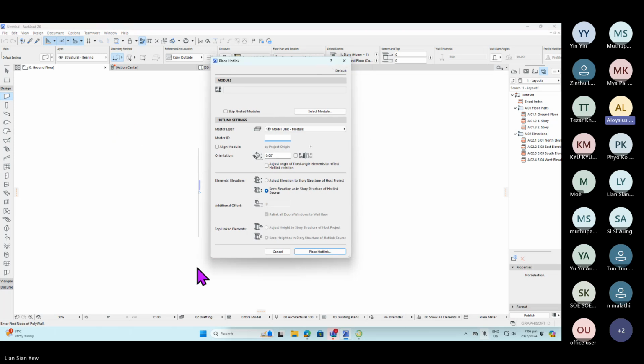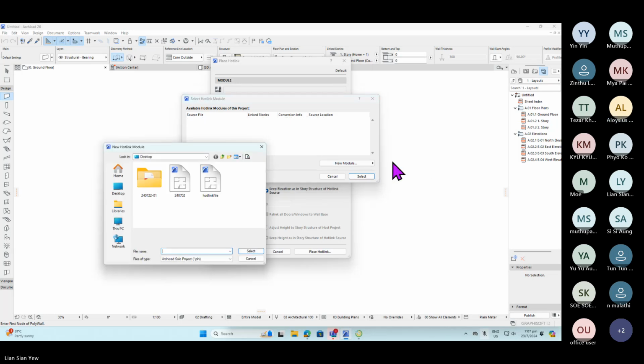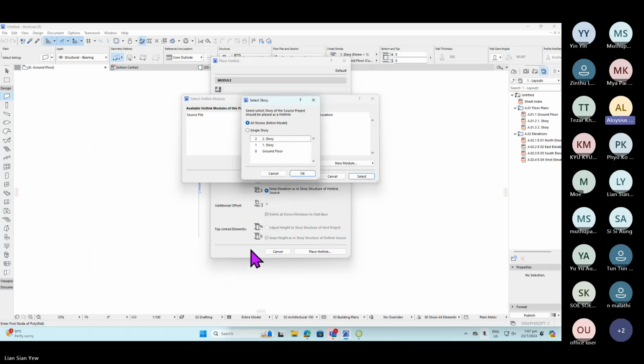This user interface will come up. What you need to do is to select the module here, and then you go to New Module from File and choose your hotlink file that you just saved. Select.